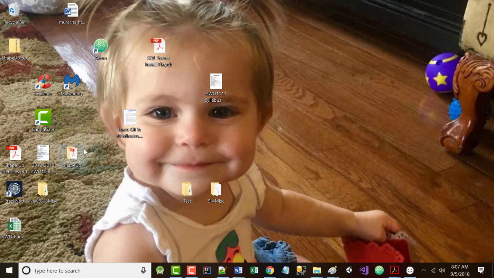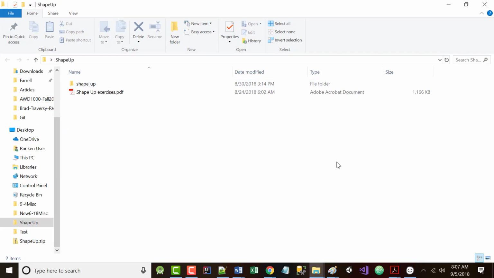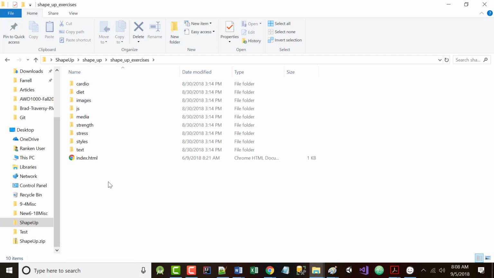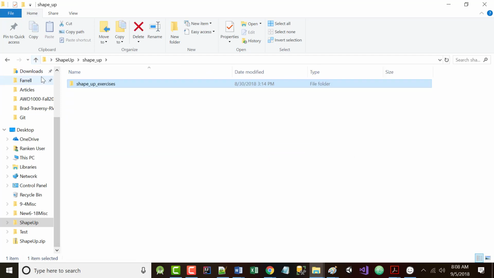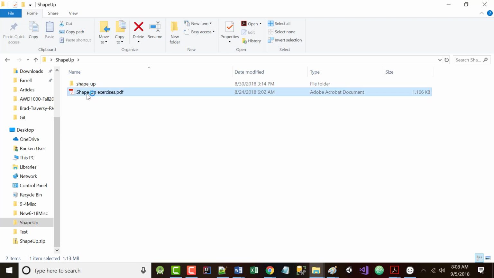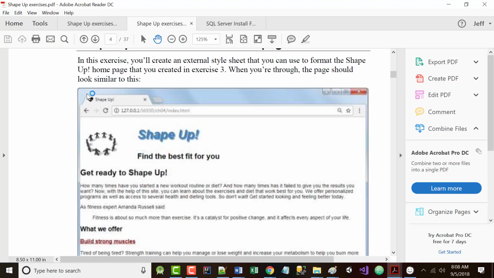And when you do unzip it, what you're going to find in there is the following. If you look up on the screen here, there is a folder called Shape Up, which is kind of a starter folder under Shape Up Exercises. We're going to look at that in a minute. And then there is a PDF, and that PDF has in it all of the assignments that we're going to be going over. So you now have all of the labs that we will do for chapters 3 through 14. Basically, we'll be doing a lab or so per week, all right, 1 to 2 labs per week.